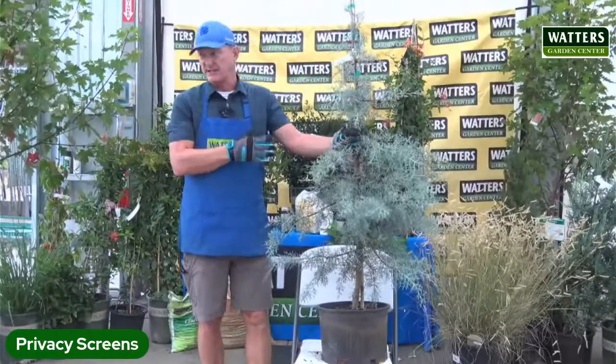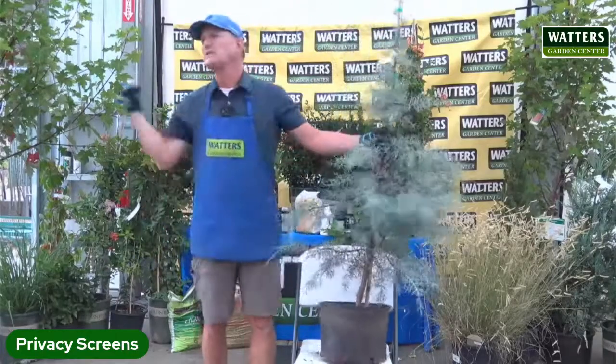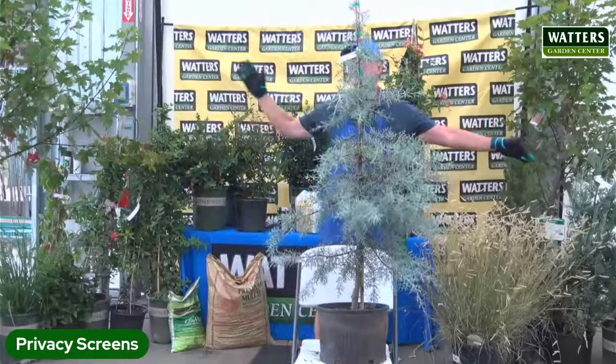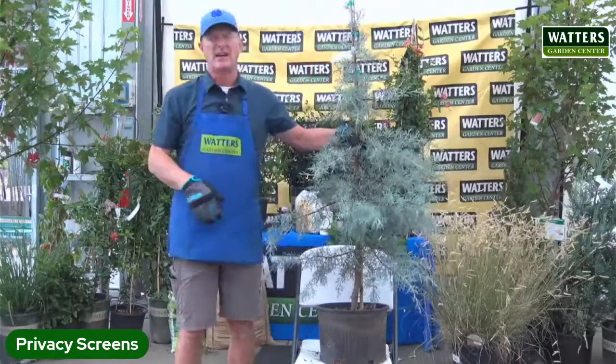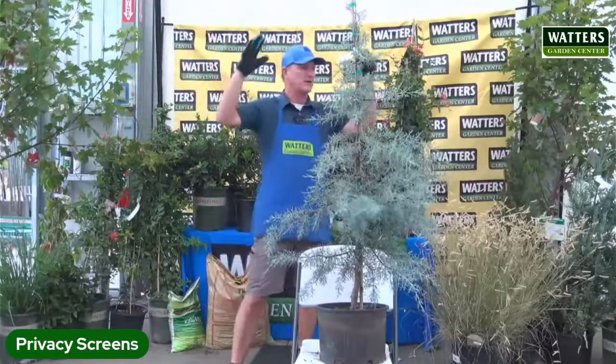This looks innocent. It doesn't look like much. That's a screening pine. You've got to be kidding me. Show me something else. This is 25 feet tall by 12 feet wide. Solid. It's the fastest growing of the evergreens. Maybe Cedar, or Cedar's faster. That's just huge. That's 60 feet by 25 feet. The scale is so much bigger, it's ridiculous.